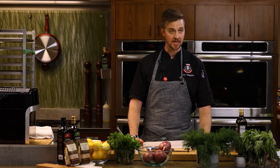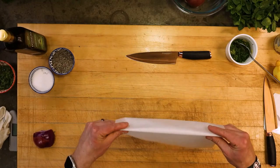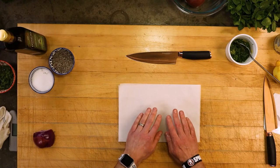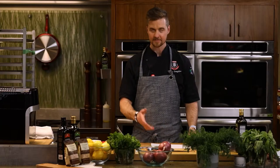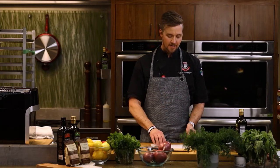I Googled it. I was curious about the definition, like where cartouche came from. It's French, right? And there are some other meanings in other languages, but it's typically used when they talk about something that's wrapped in paper. Almost like en papillote, where they steam fish. Or a cartouche is like a cartridge, where they would put the gunpowder in a paper cone. Or they would wrap cigarettes in paper. So it's something that's wrapped in paper.